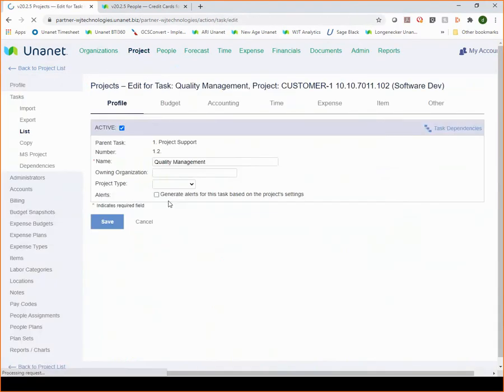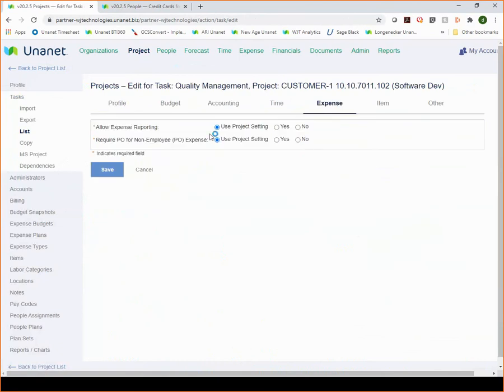So if I go in and look at my task level, I want to make sure that allow expense reporting is turned on. Now this says to use project setting. My project setting says expenses are allowed, so that'll flow down to my task. If I want to limit it by task, then I can either change it to yes or no for each individual task, and the system will look here first for permissions.